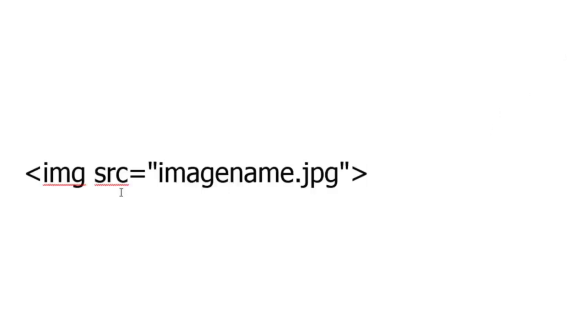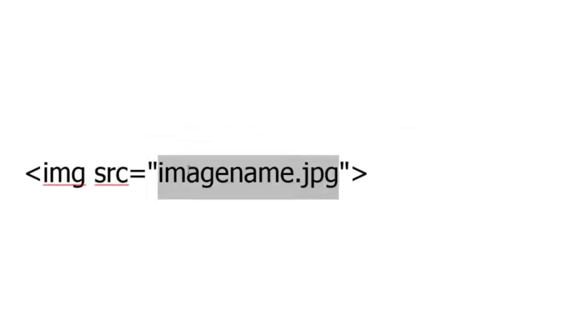The image tag allows you to grab any image, whether it's an external image from a different website or even your internal image that might be sitting on your website. It acts just like a hyperlink, and you'll learn about that later on. Where it starts out with a tag is here, of course. These brackets surrounding it. It starts with IMG, standing for image, and then you put a space. Then you put SRC, which stands for source. It's basically image source equals quotation, quotation, and then the file name goes inside.